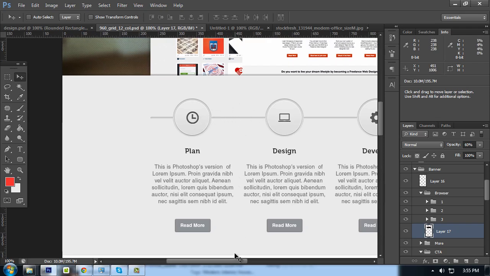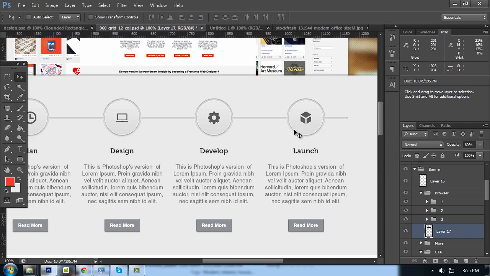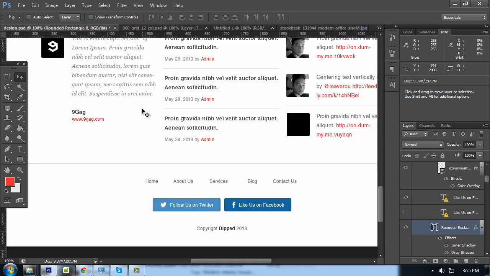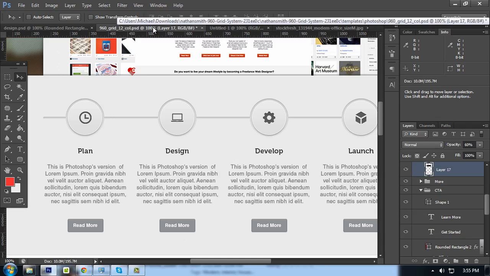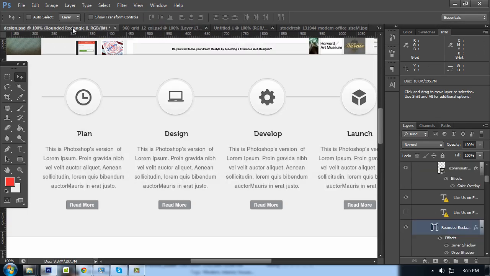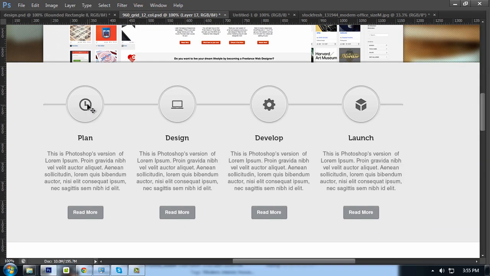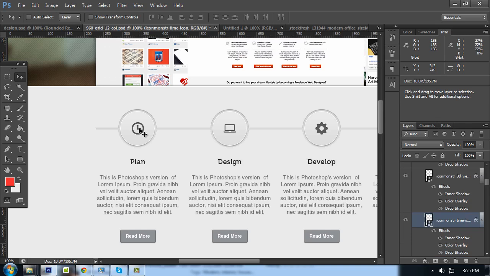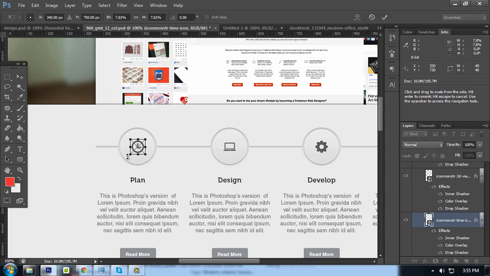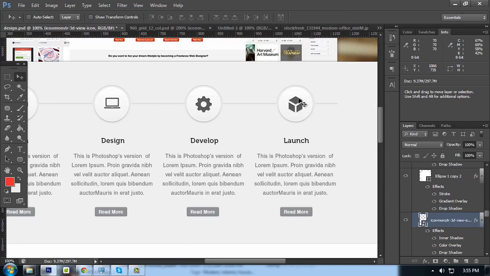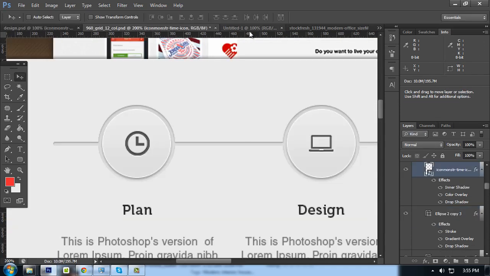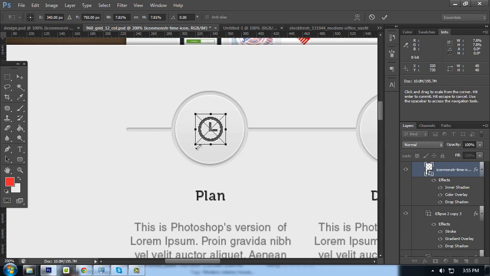And for the icons here, I think I did it well here compared to the very light one. And I think what's missing here is that I resized the icon to 40, which is smaller compared to what I did to this one. It's 52. So let's try to make this 52. Like that.